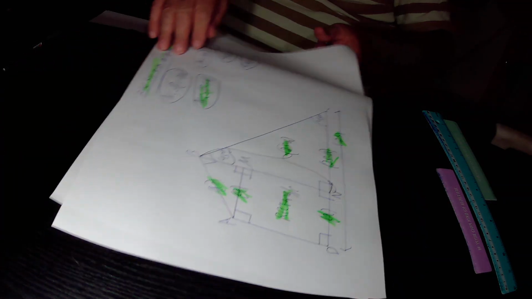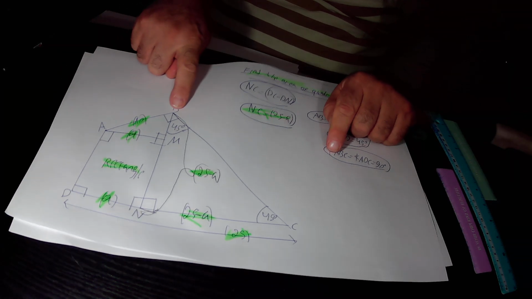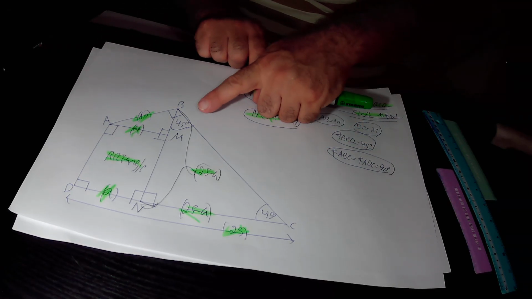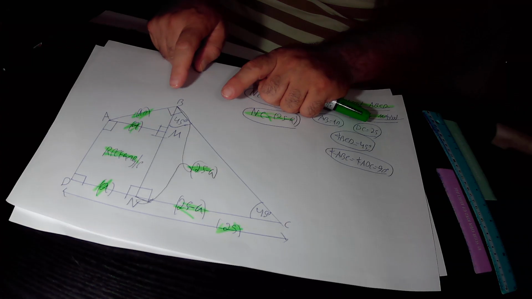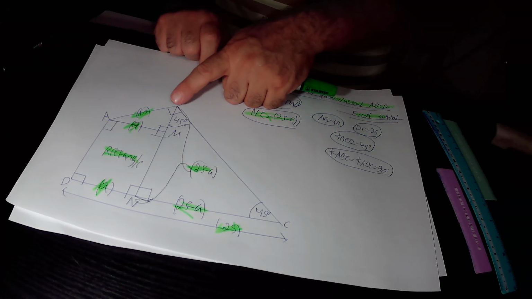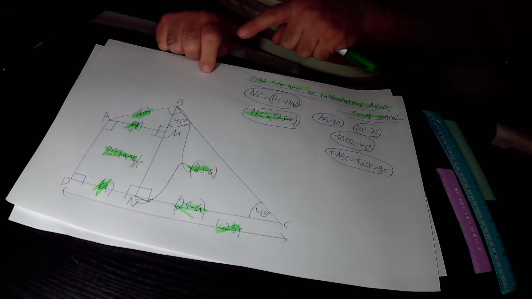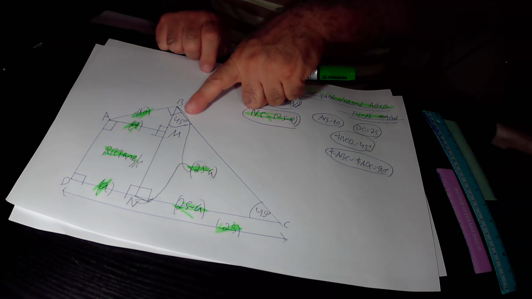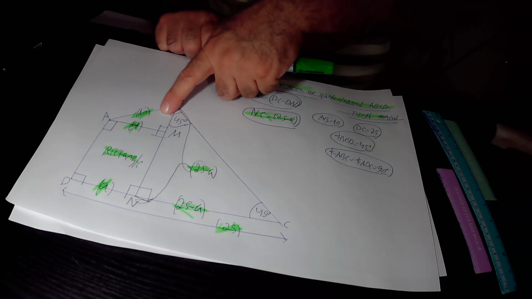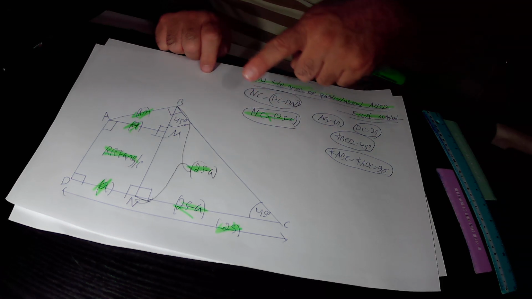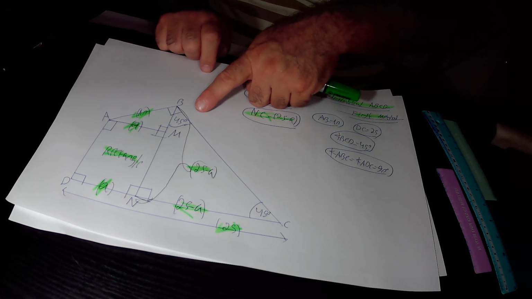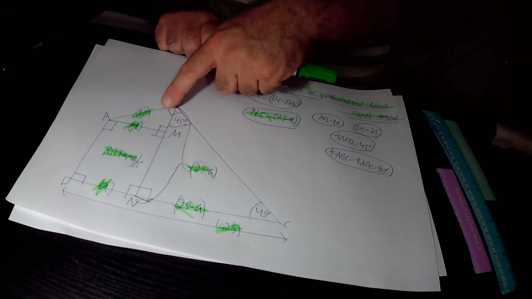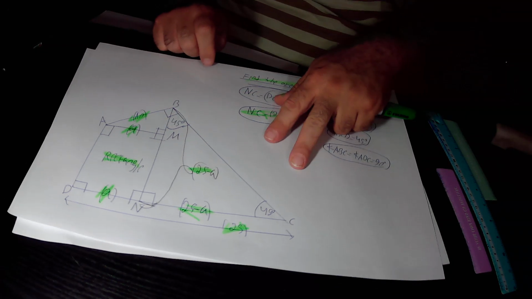We know that the big angle ABC equals 90 degrees, according to what is given in the question. So angle ABC is 90 degrees, and angle NBC is 45 degrees. This is the size of the missing angle ABM. Again, the missing angle ABM equals the big angle ABC minus the smaller angle NBC. So angle ABM equals angle ABC, this is 90 degrees, minus angle NBC, this is 45 degrees. 90 degrees minus 45 degrees is 45 degrees. So this angle ABM is equal to 45 degrees in its size.